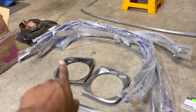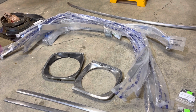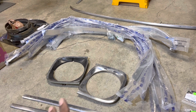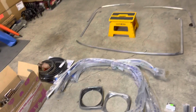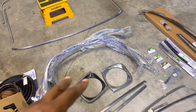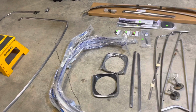Had to order another headlight chrome bezel. Those are 2 passenger sides. I don't know what happened to the other 2. They probably got lost at some point with the car. And I have only three 71. So I'm not sure if one of the cars was a 71, one was a 72, but there's 72 parts within it as well. But those are actually in pretty good condition. I'm just gonna use the better of the 2. And then I ordered a really good condition one off eBay for like 40 bucks. Brand new, they're about 100 bucks or more for the set. So I should be able to use those there. Since I'm gonna powder coat it anyway, doesn't really matter.